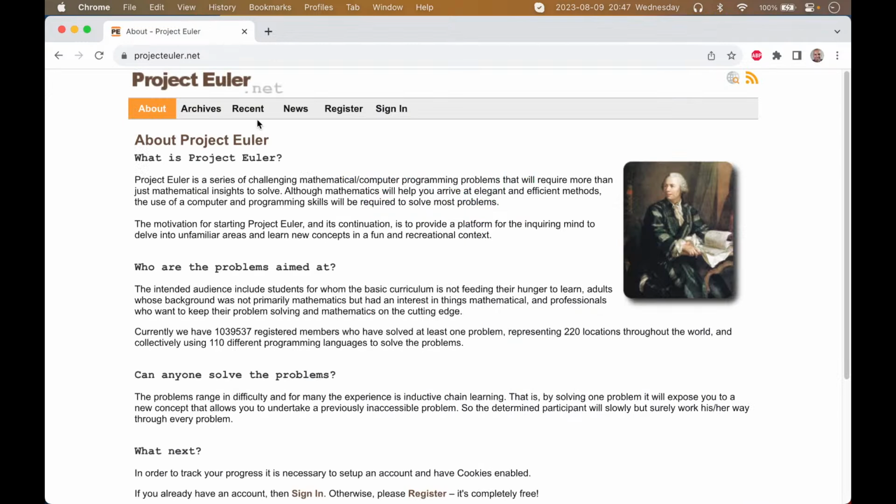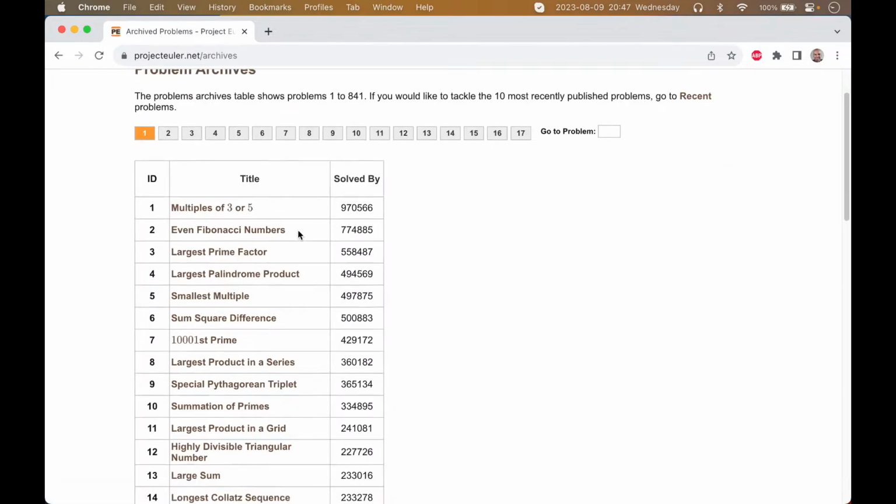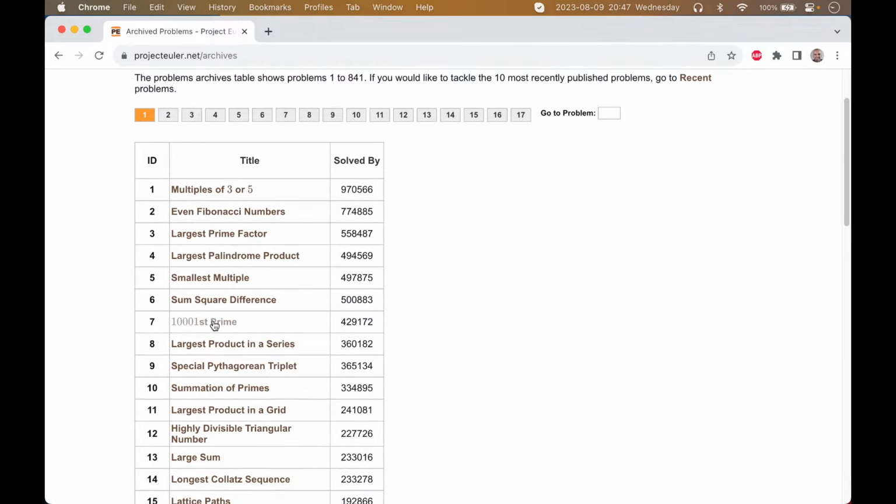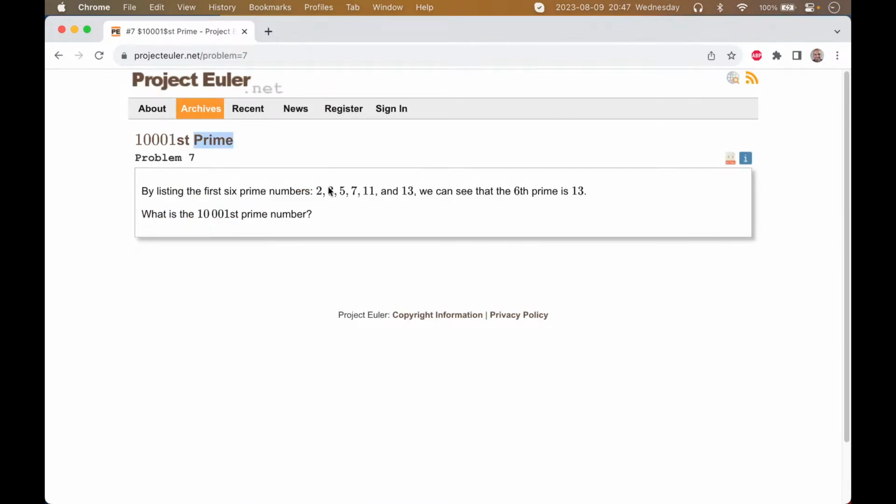And you at home can attempt to answer this with ChatGPT or with your own code. Okay, so again, it has to do with prime numbers. By listing the first 6 prime numbers, you can see that the 6th prime is 13. And then we are just looking for this prime number. Is it that simple? The 6th prime is 13, so it starts counting from 1. 1, 2, 3, 4, 5, 6.